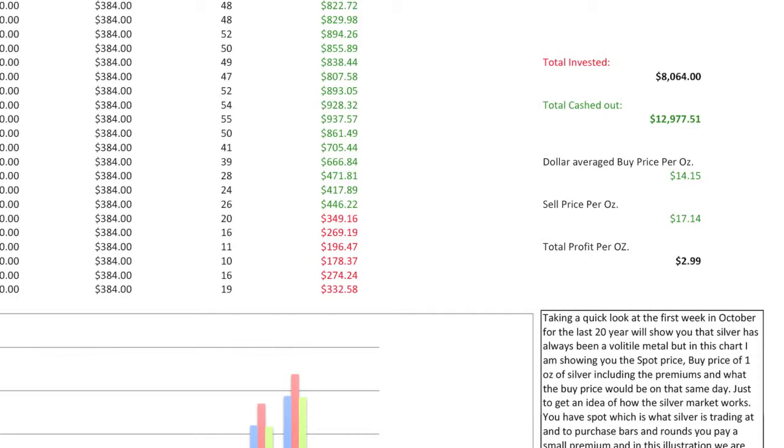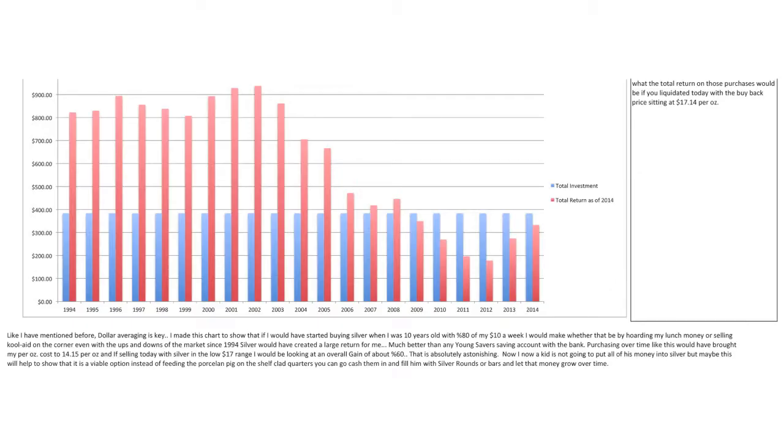Now, I don't know about you, but making $8,000 on my investment, that's not bad. You know, I don't see how that's a negative thing here. And the only way that happened was because you do it over time. So if you spent the first 5 years investing in silver spending $40 an ounce, then you spent the next 7 years getting it for $15 an ounce, you're obviously bringing down your per unit cost to probably somewhere around $20 to $22 an ounce. So you're going to be in pretty good shape, even though you spent a decent amount at a certain time.